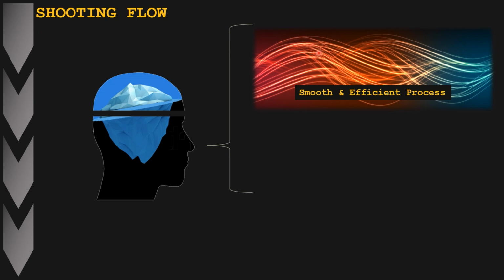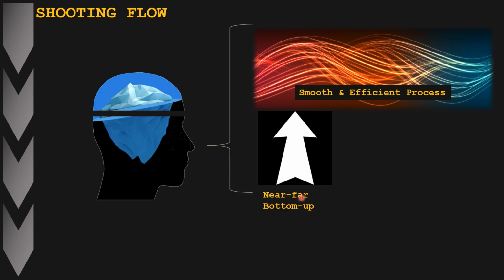Now, that shooting flow follows a set of principles consisting of the following. The first principle that applies is that you shoot targets nearest to you and then you move your way up further away from you. The second sub-principle tied to this one is that we shoot from the bottom up, and this has all to do with your eyes and your eye control and making sure that your eyes are first on the target area and your gun follows the eyes.